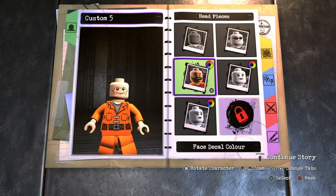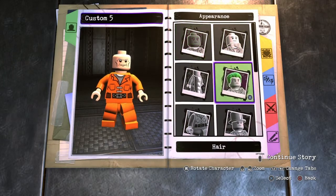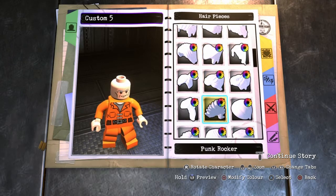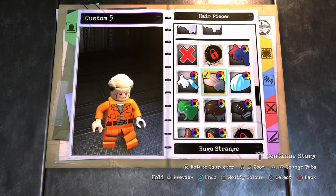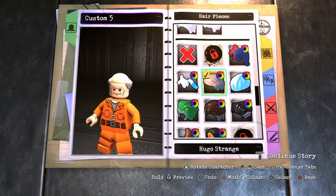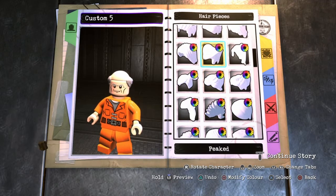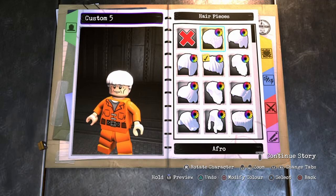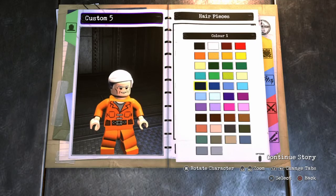So his hair, he's not got much hair. Not a lot of hair. This isn't a very interesting character to make, I'm gonna admit. Oh wait, what did you go, Strange? That kinda looks right, but it doesn't look right at the same time. Like that kinda looks wrong, because he's got more head at the top. Hair, sorry, not bowl cut. He's got a comb over. Actually, that might work. I just need to view it in grey, because when it's white, it looks kind of weird.